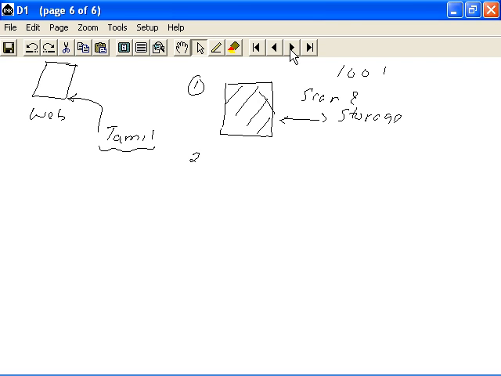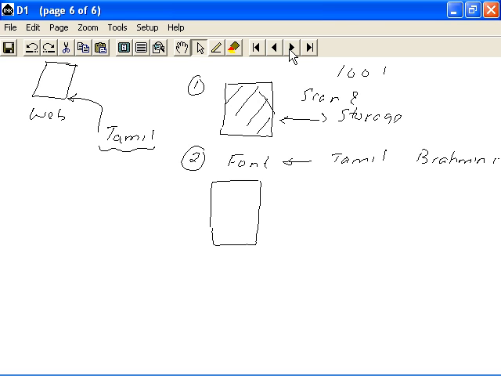What is the second option available to us? We can use something called a font. We could download a Tamil font and store it in the computer and develop the web pages using this font. In other words, the web page is developed using a particular font.